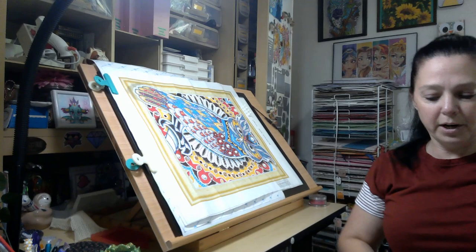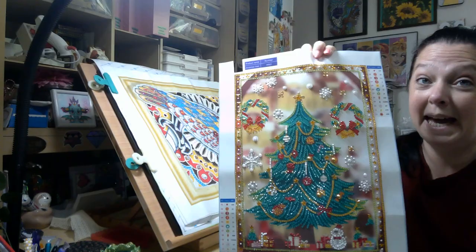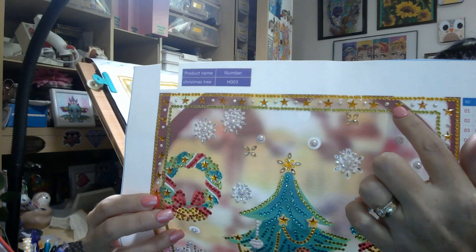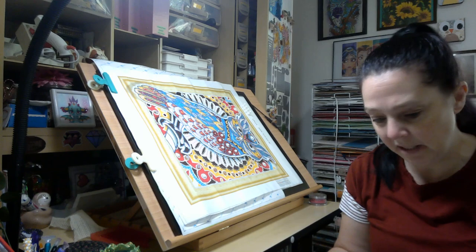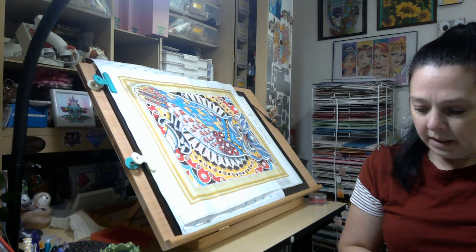I have a nice little stack here for you. So I did this Christmas tree. Beautiful. This was a really, really bad setup. The stars have a lot of excess on the edges and I had to use every single one. I even had to pull a couple out of my trash bin because I had to use them and I don't have this size in my stash. Go figure, right?